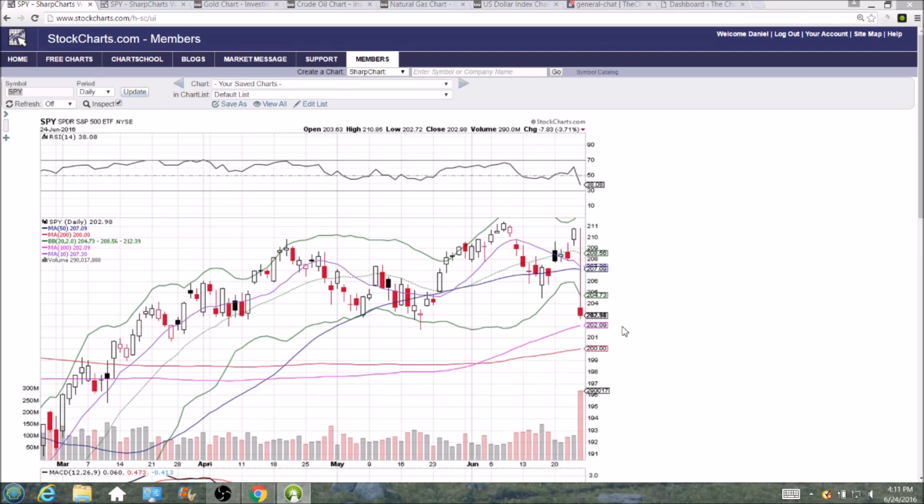From here we're going to be looking at some key levels. After hours right now we're at 202.80; we closed at 203.24. We kept this very key support — I'm watching 203 like a hawk. We were watching it strongly back in mid and early May. Back in April it established as a base; we tested it, held it, tested it again. It looked like the market was about to dump bearish, then we formed a bullish reversal doji, and look at the bullish run that followed from that hold of 203. So if and when we close below 203, we will be looking for the bears to take over, as that is a very key support level.